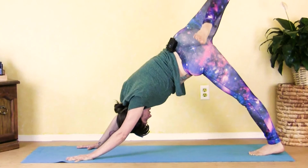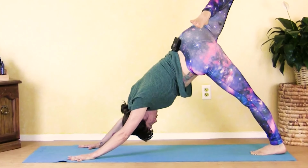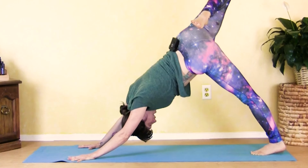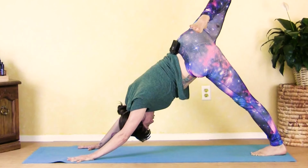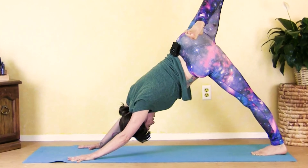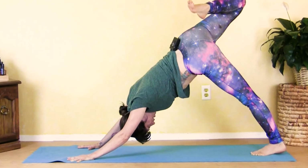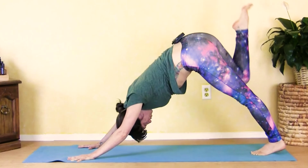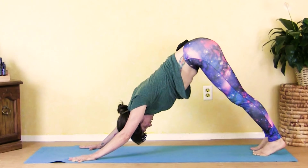So really try and find that rotation in your spine. Press firmly through both hands and make sure that left foot behind you is really stable and strong. Like that's your tree trunk as you twist around your spine. Slowly start to unwind, bringing your right foot right back down to the floor, coming back into your downward facing dog.